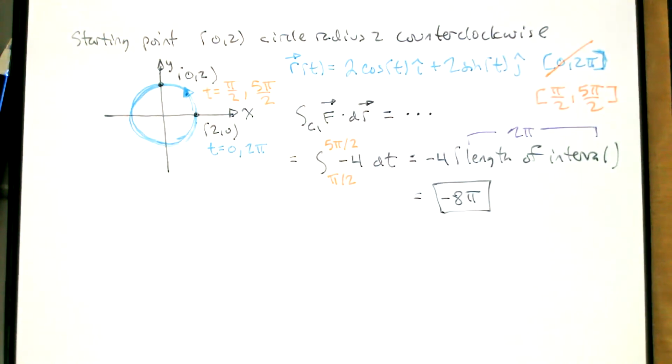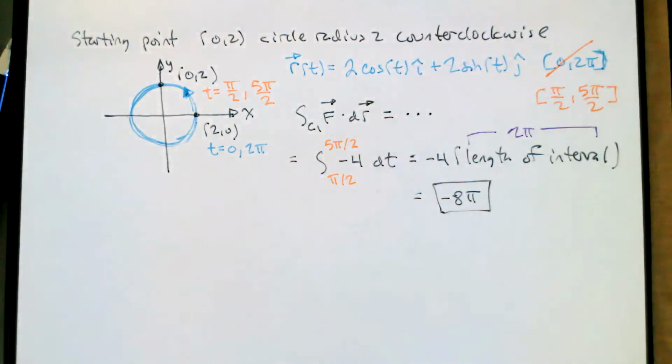So in this case, starting point doesn't seem to matter. Right, it doesn't matter because it's the same path, just starting off in a different point. But we end up at the same point. We're in a closed loop. So in this case, since the curve is closed, it didn't make a difference.